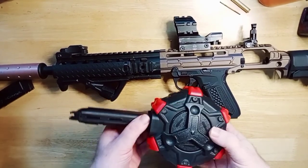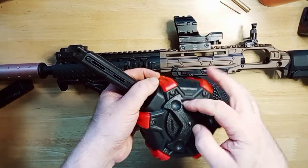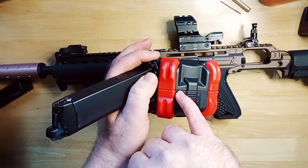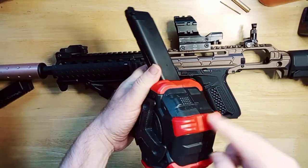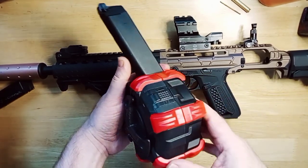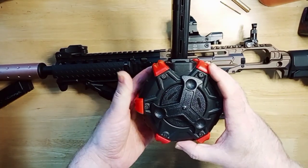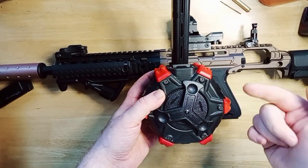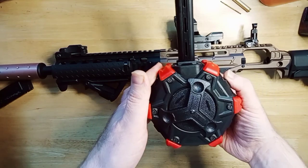I picked up one of these Double Bell drum mags. All seems to be okay — there's a little bit of a gap just here on the door, but that's no biggie. With these bumpers you can take them off by undoing these screws, pull the thing apart, and they pop off. I haven't filled it with BBs yet. Is it 350 in here with extra for there, or is it 350 altogether? That's a question for you guys — I don't fancy counting all 350 BBs.